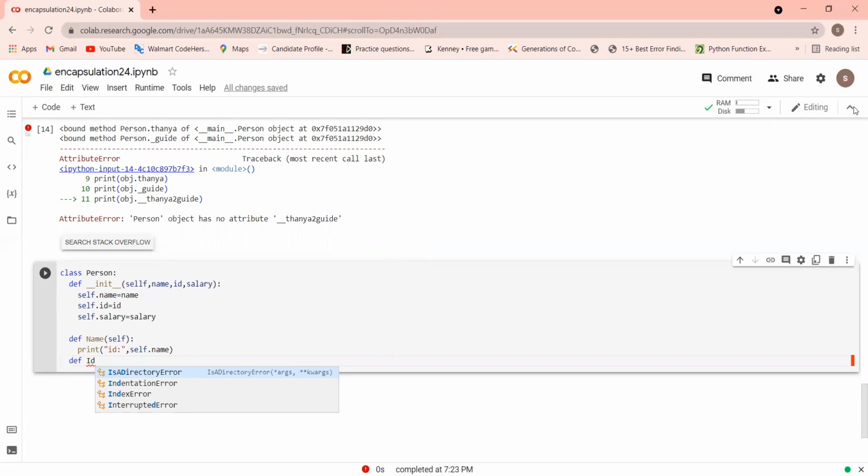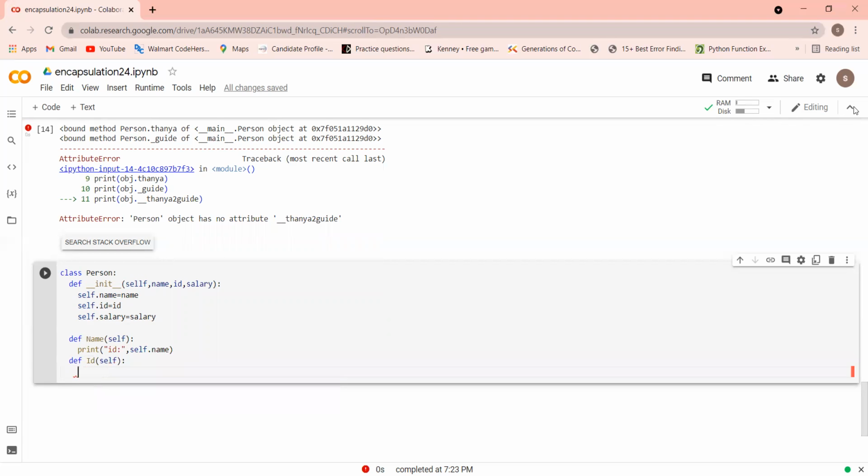Okay. So now, let us pass self over here. Now, what is the thing which we need to write over here? We need to write a print statement. Print ID. Yeah, at the top I made a mistake. I don't know whether you're noticing or not. Here you have to write the name. Name, right? Write it in capital letters for your proper understanding. This ID should also be in capital letters, it's far better.